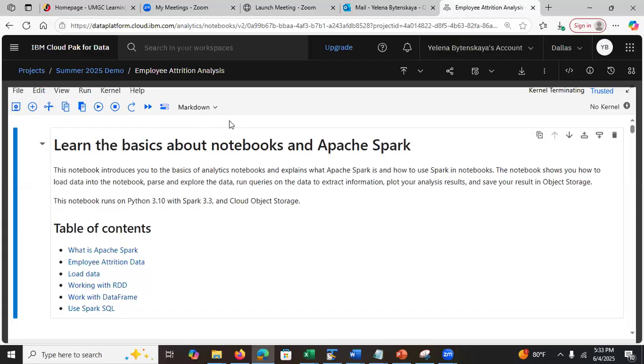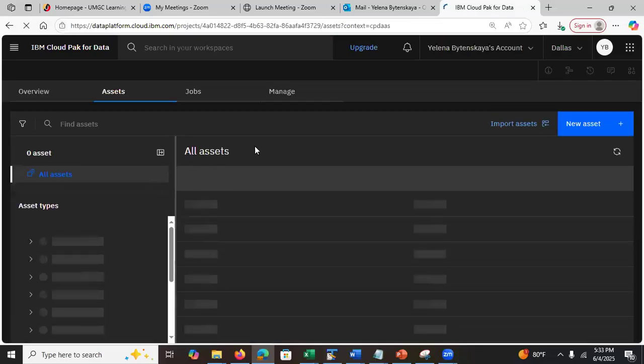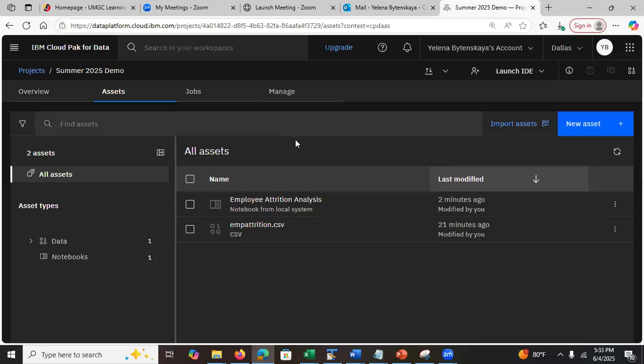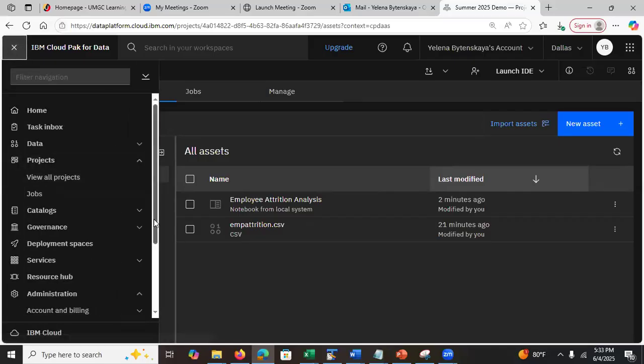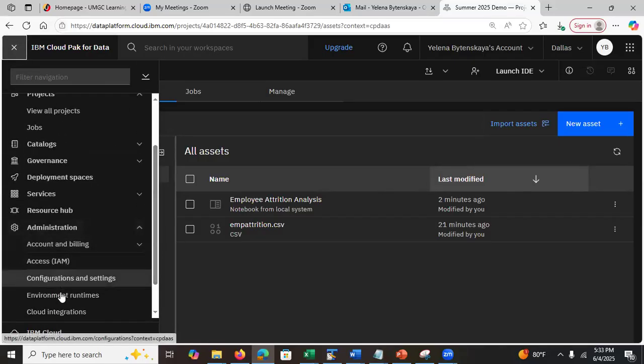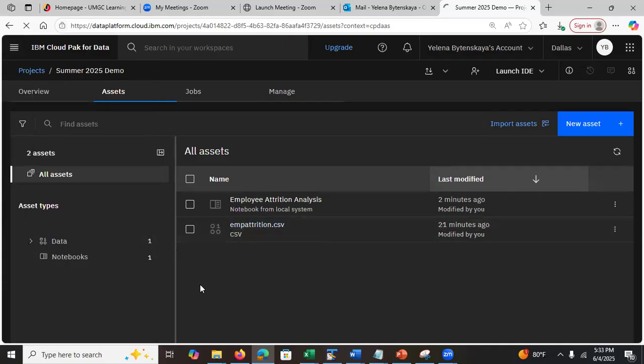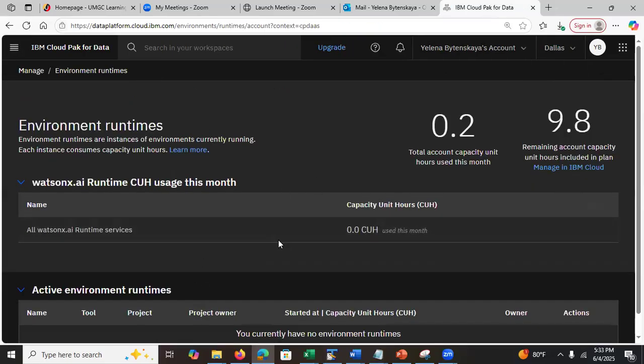But if I forgot to stop the kernel, I will have this option when I go to all of my runtimes. It's terminated, so I'll go back here, and I go to administration, and I'm going to check my runtimes to make sure that I'm not running anything.